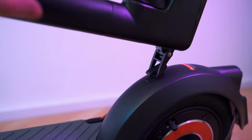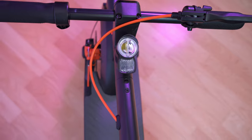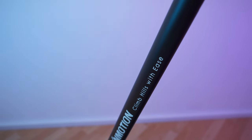And this way you can grab at the handlebar and lift up the whole thing. And here we have the steering bar cable. Very clean look. That's the front light. Max angle is from here to here. On the side we have the branding and also this climb hills with ease.